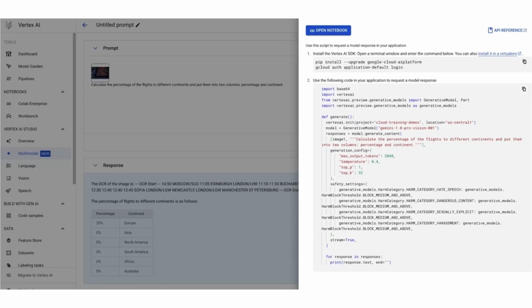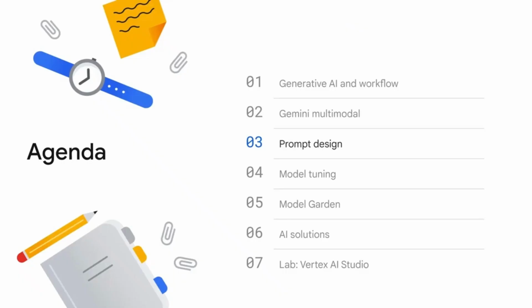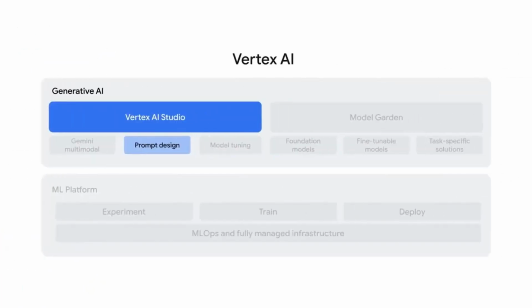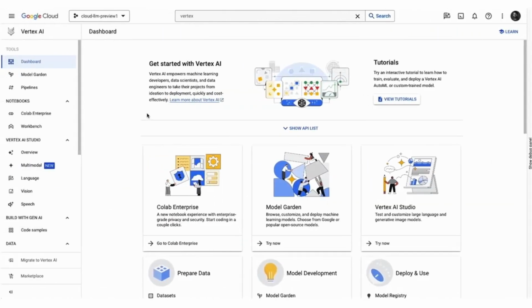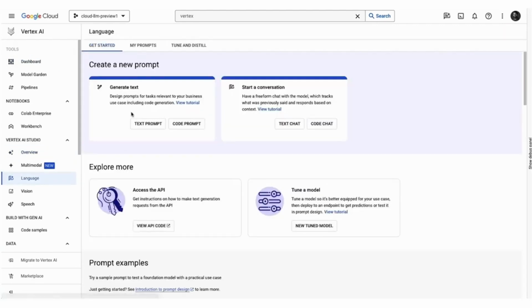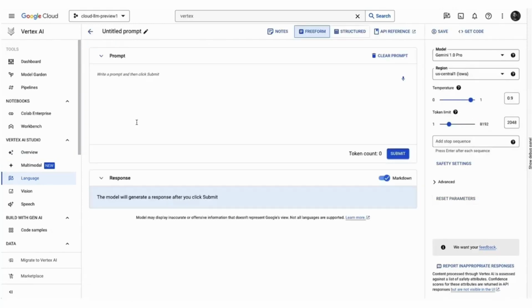Enjoy learning. Let's delve into the art and science of prompt design in this lesson, a fundamental skill for utilizing generative AI effectively. To get started experimenting with the Gen AI models, click on New Prompt. Let's start with a free-form prompt. One way to design a prompt is to simply tell the model what you want. In other words, provide an instruction.